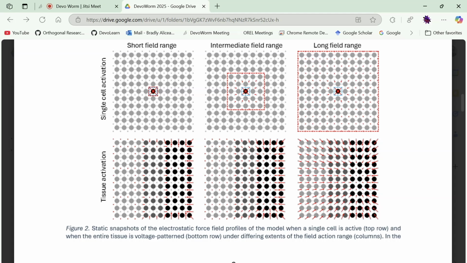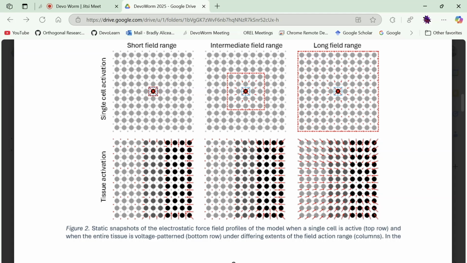This is kind of like a cellular automata neighborhood where you have neighbors and they have a state, and you're integrating that information locally in parallel. So this intermediate field range includes 2 cells out from the center cell. Imagine that every cell has an intermediate field of the same size, and you can see where these interactions can occur. Then the long field range encompasses this entire array of cells.